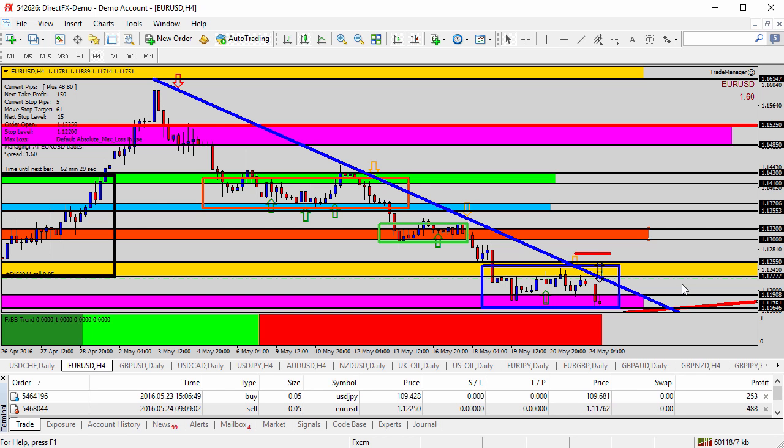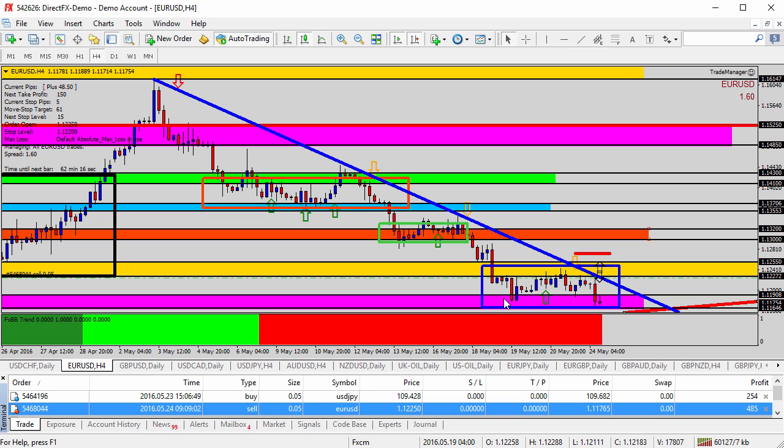So with that, we were looking for an opportunity to go short and sell this currency pair into the low 112s. 112.25 was the pending trade that I set up yesterday, and you can see that trade going on down here at the very bottom of the chart. 112.25 is the trade. Current price is 111.75, 76 or so, so we're sitting about 45 to 50 pips of profit on the trade. The stop loss has been moved into profit by 5 pips by the trade manager tool that we have on our chart.